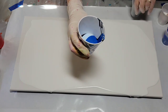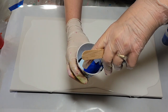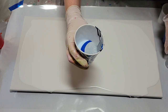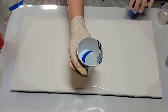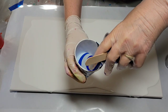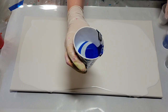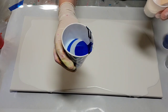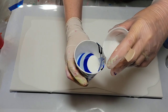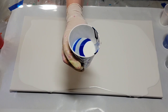True Silver. Blue Velvet. Oh, that color. That's my favorite so far. It's amazing. And Chantilly Lace. Okay, got plenty of color left in case I need it.